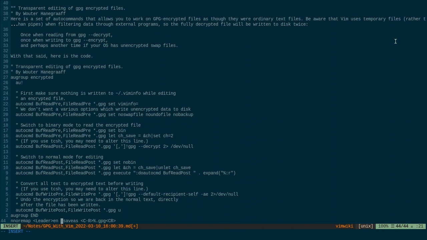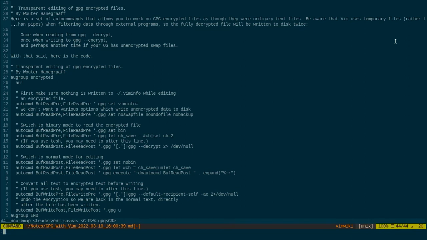I opened up a plain text file, and I decided this file has to be encrypted. So I go back to normal mode from insert mode, and press leader, in my case semicolon, leader en. It will prompt me for the file name with .gpg. Then I don't have to do anything. It will automatically save the file name with the .gpg extension. Okay, so it is a super handy way to do these things.